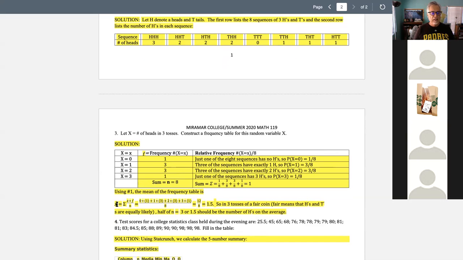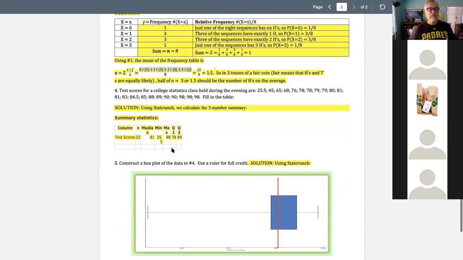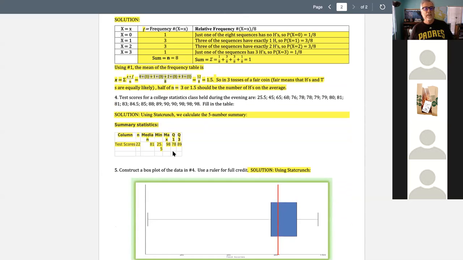The sample mean, again, this should have a bar over it, is equal to the value that the variable takes, x, times its frequency, divided by n. So if we did that, you see up here in the numerator, we get 0 times 1 plus 1 times 3 plus 2 times 3 plus 3 times 1.